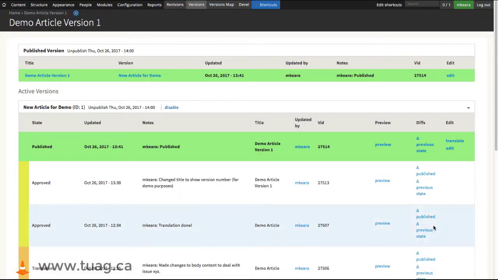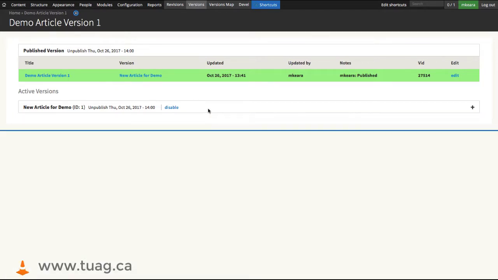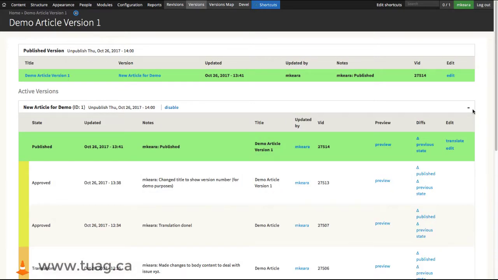If we look at the versions page, we can see that it's there, the green. And there's two instances of green. One is the history itself of that version, and the other is it's the current published version, just for very direct, quick access, and you know that it's actually published that way as well. And you see that the revision IDs are identical. It's the same thing. So the one at the top, of course, is the one that's on the node table, in case you're a developer and hearing this. You can edit from here, of course.